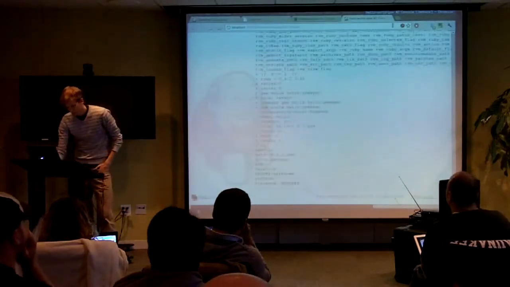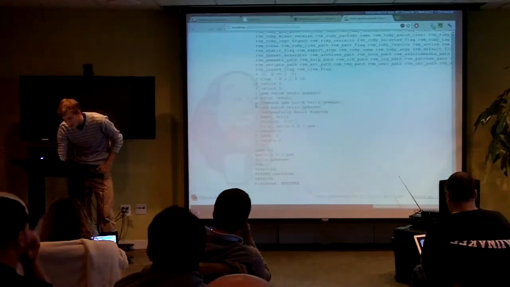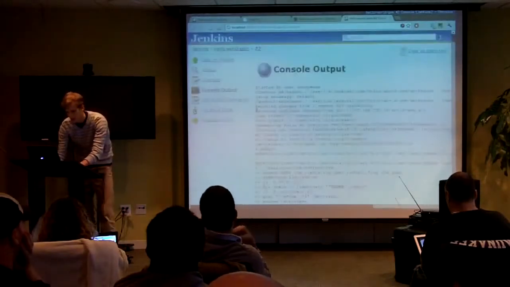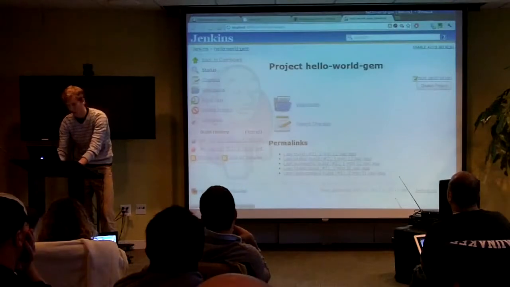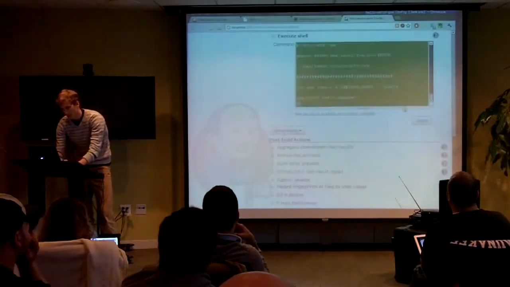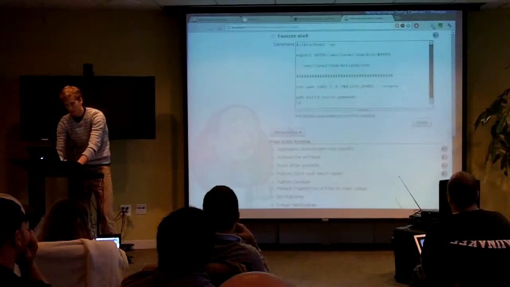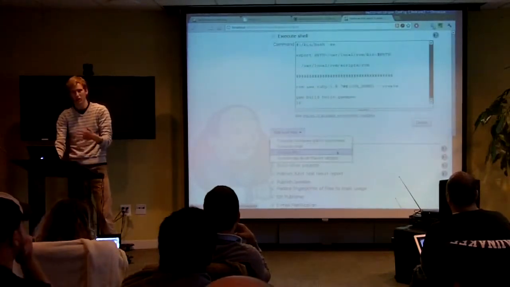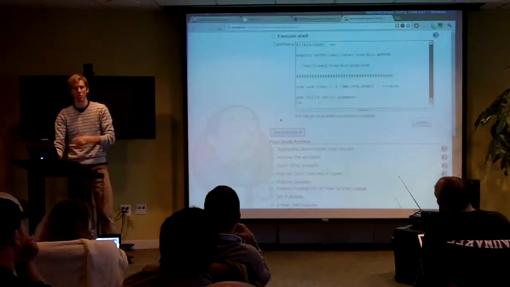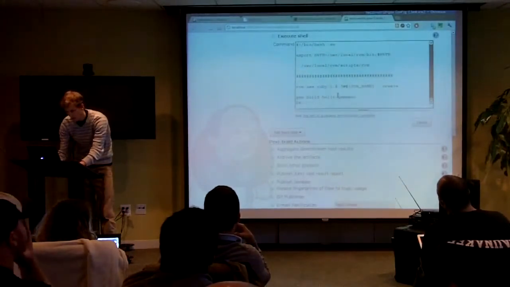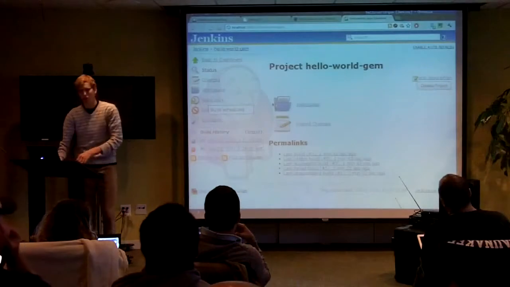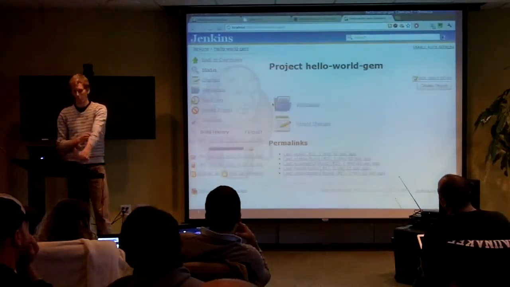Lots of RVM boilerplate. All the way down here, there's just a message that it successfully built my Ruby gem, which really is just a zipping up of the Ruby gem. So if you aren't using Maven, for example, and you don't have a native build step in here, or if you've got Ant or Maven, then you've got a build step you can use. Any command that returns a non-zero exit code in your shell script will cause the build to fail. So if I just put a false up here before I invoke the gem build, the build's going to fail at that point and not run any of the rest of the code.